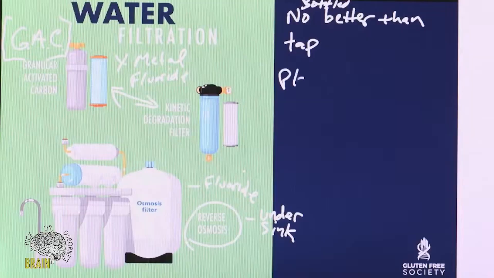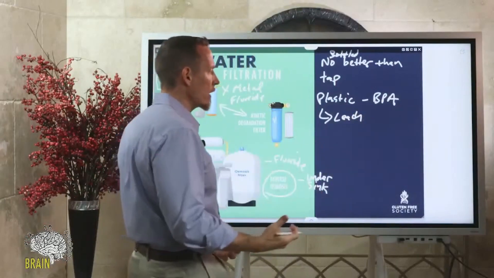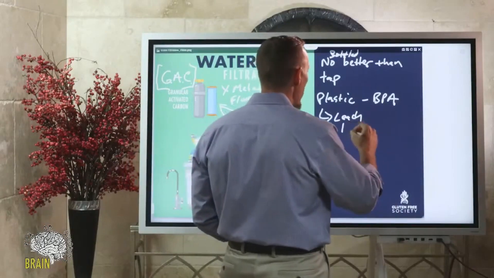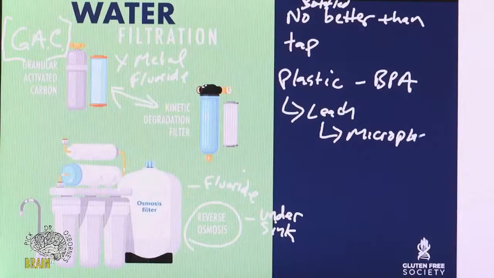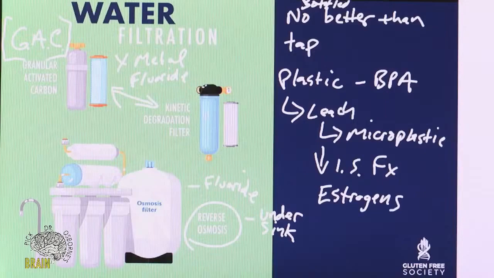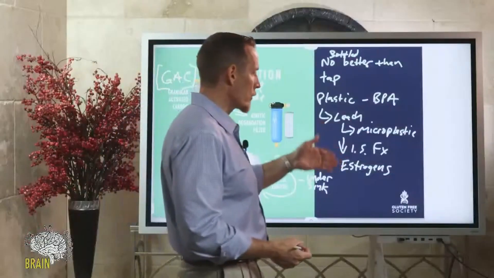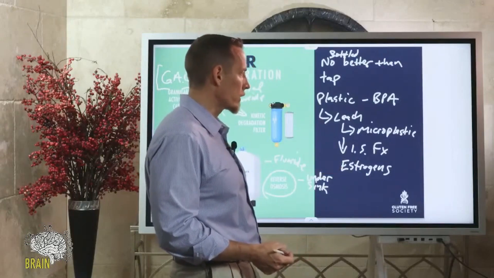I don't really recommend bottled water. The other issue is plastic containers — even BPA-free still contains phthalates. BPA is just one kind of phthalate; there are many types. Plastics leach, and we get microplastics — we can actually measure these in people. Microplastics suppress the immune system and act as chemical estrogens. Guys, drinking from plastic water bottles can help develop gynecomastia. Ladies, it can increase estrogen dominance and estrogen-related conditions — even from BPA-free bottles.